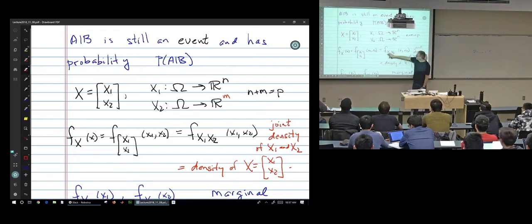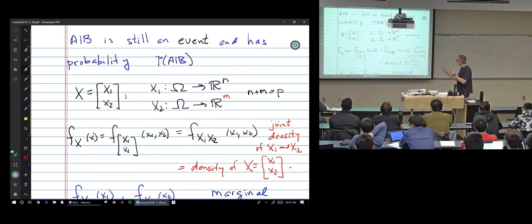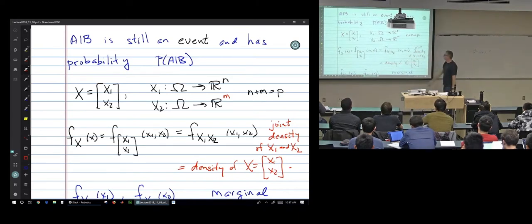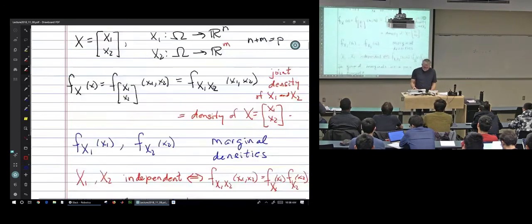In applications, this is like the position of the robot, and this is the measurement from a LiDAR or camera or wheel odometry, encoders, things like that. We stack them all up together because this will have a mean and a covariance, this will have a mean and a covariance, and then they will have a correlation. That's all information that's in the density. So it's just the density of x, but we call it the joint density of x1 and x2 because it has all the information about how x1 and x2 are related, all the correlations.